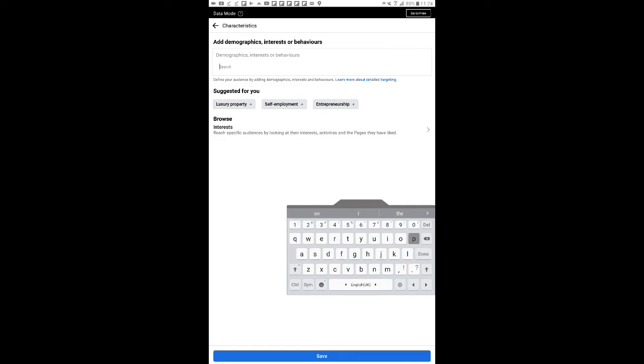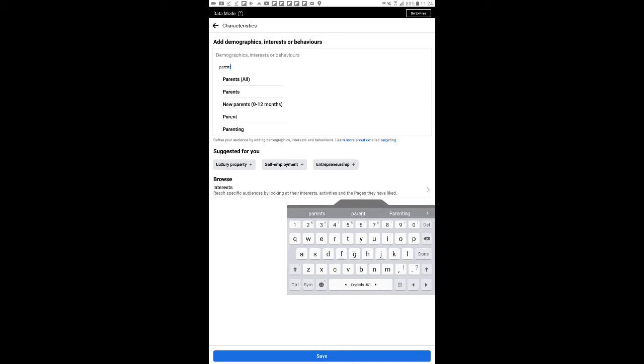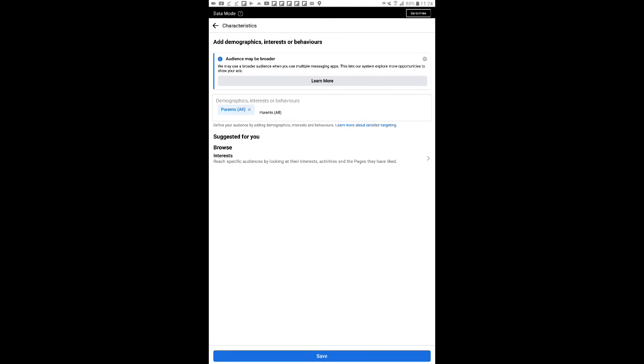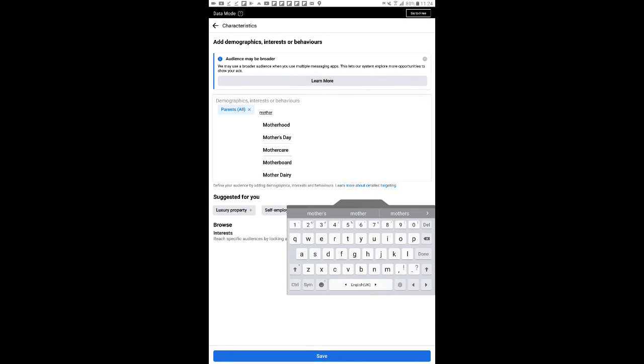We have parents. These are some simple interests that you will get. Parents, so you can see parents, all parents, or parents who have children between 0 to 12 months, parenting. So I take all parents. Then I go for married couples or mothers, because I like targeting the female because they are more particular with their children.